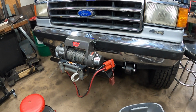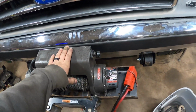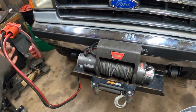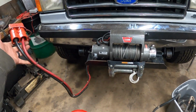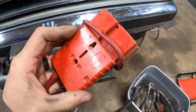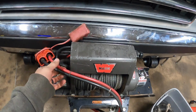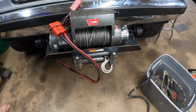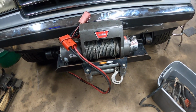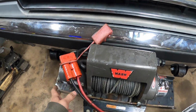All right, one of the things I still got to add to the electrical system is power for the winch, which is actually why I still have it installed on the front of the truck. This is the original lead from the winch as it came from Warren, but this is not the quick connect they run. I am running the bigger series, I think it's the 50 series, because I primarily use this on my trailer, and it's powered by the diesel, so I had to have a real long run from the batteries all the way to the trailer. So I switched to the larger connector so I could run 2/0 gauge cable.